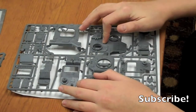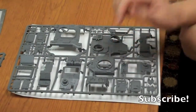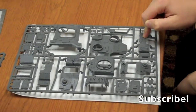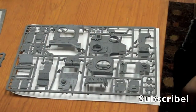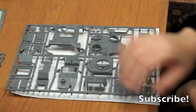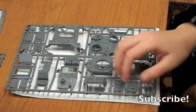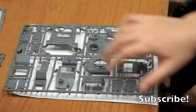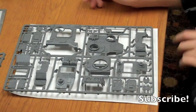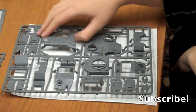Top armor hull, that's the hard case, that's where a turret would go in here. Two doors, that's the side of the back, that's the other side of the back, that's I think the side, that looks like the side of the battle wagon, and the door would go right there. Yeah, the two doors right there. Those look like step, running pads, little step assisters or whatever you want to call them. That's another door.